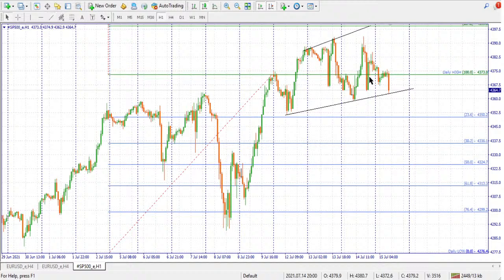If the price can pull back as it is doing now and head towards the 23.6% fib level, which is here, or the 32% fib level, or the 50.0% fib level, then these are going to be the correct places to look for a trade from. Basically, we want to see a retracement up to this point, or up to this point. The latest the price should go up to is the 76.4% fib level. These are the places where we want to buy S&P 500 from.